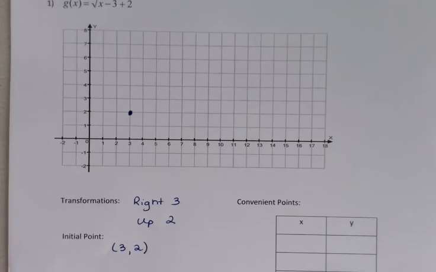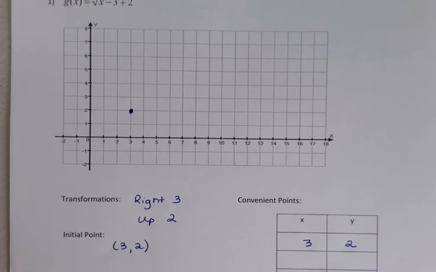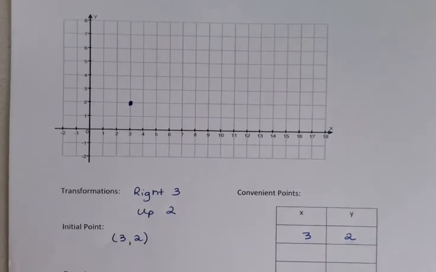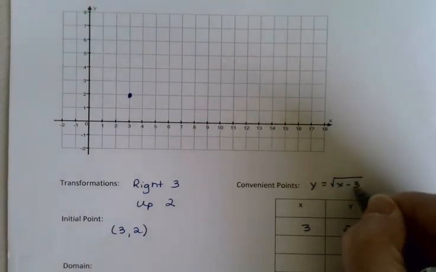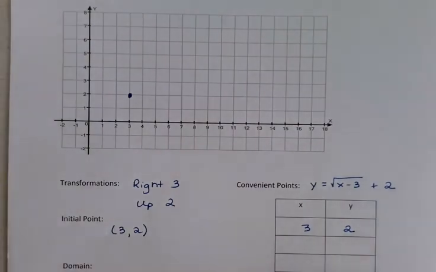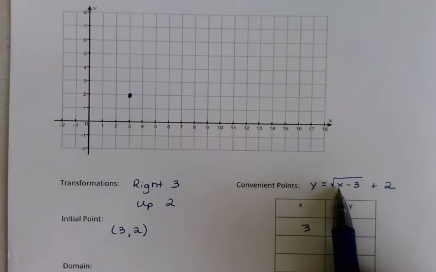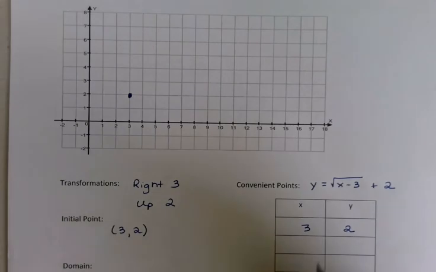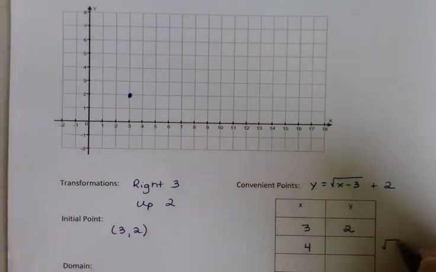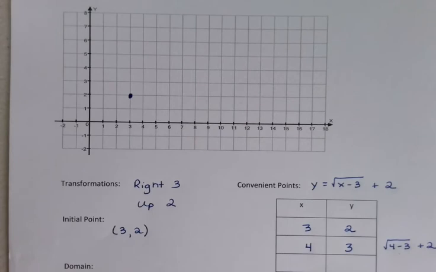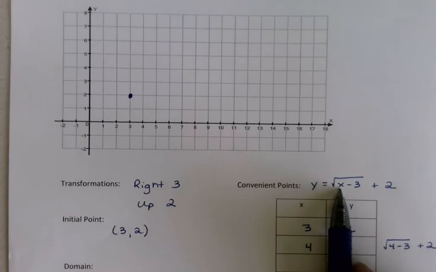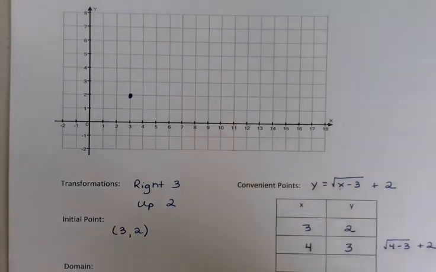All right, in order to get the shape of the graph a little bit better than I could do if I just drew from here, in addition to that point 3, 2 that we already have, I usually try to get a couple of other what I'll call convenient points, points that are going to come out nicely when I substitute them into my function. So just as a reminder, y is the square root of x minus 3 plus 2. And I'm going to notice that if I were to put, say, 4 in here, 4 minus 3 is 1, and the square root comes out really well. So plugging in 4, that's going to give me 1 plus 2, or 3. Let's think of one more point that would be convenient. For example, 12 would work well. 12 minus 3 is 9, and I know how to take the square root of 9. So let's pick 12.